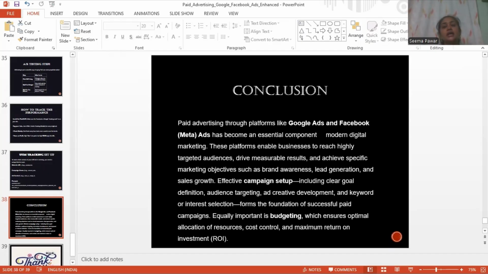So, in short, we can say that the paid advertisement platform is one of the most essential platforms in the digital marketing era. It is very easy, and it is one of the most powerful tools as compared to traditional marketing, or we can say organic marketing, which gives very instant results to the company. And due to the different tracking systems, the conversion rate of the customers can also be increased.